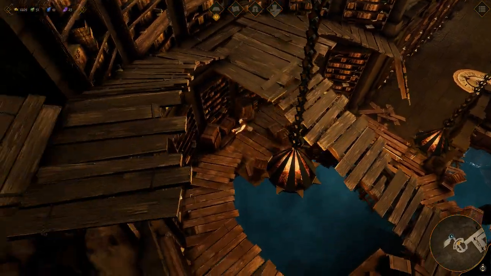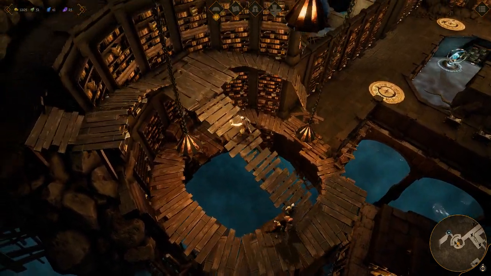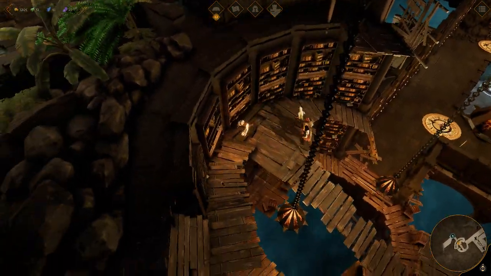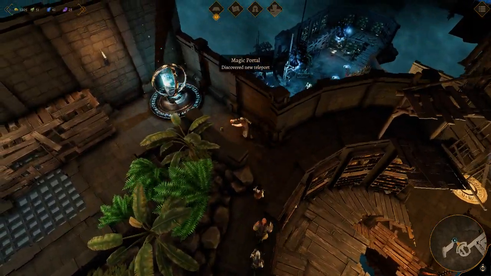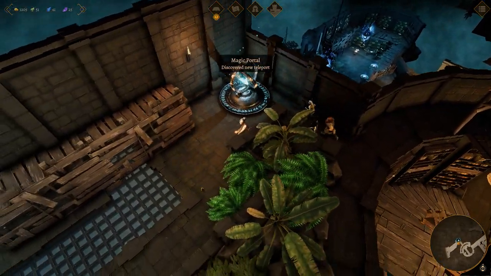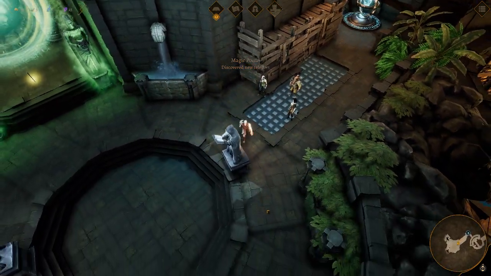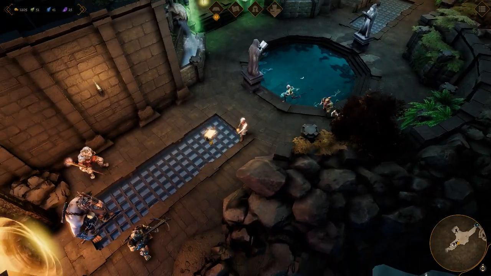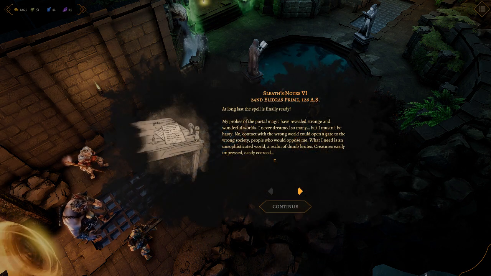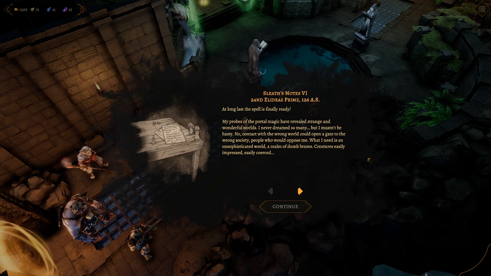Anything else in these scrolls, books? Scrolls, books, things? Magic portal discovered. This place is like endless, man. Okay, we got another puzzle of some kind. And another, and some more things. Old book. Sleeth's Notes number 6. 24, 24nd? What the hell is a 24nd?